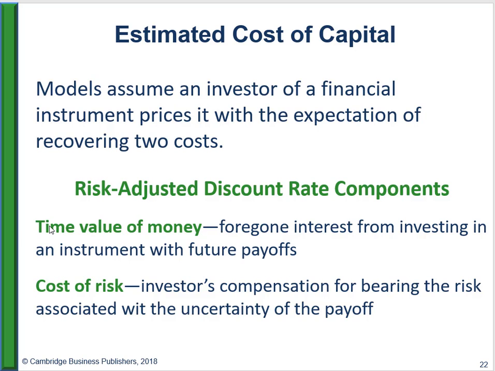First is the time value of money. That's the risk-free rate, the foregone interest from investing in an instrument with future payoffs. And then secondly, it's the cost of risk. So risk-free rate plus the cost of risk, which is the amount due and payable back to the investor for being willing to take on added risk with their money.